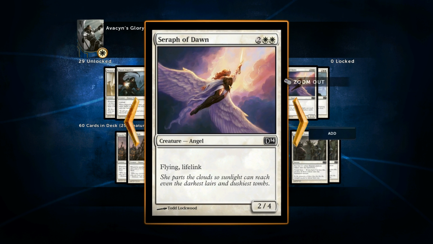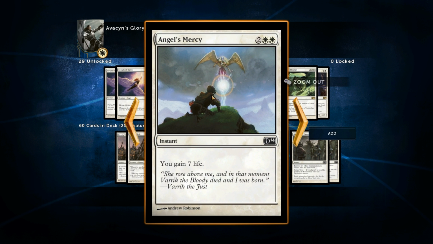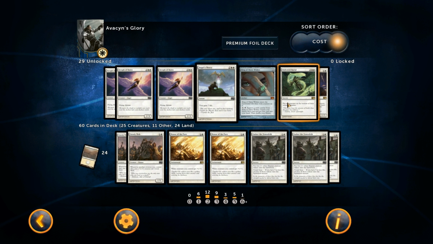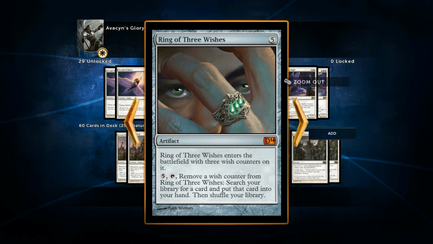Seraph of Dawn, I don't want too many angels, and I don't think she's good enough. It's a great card, but I don't think she's aggressive enough, so I didn't include any of them. Angel's Mercy is completely silly to me. If you're going to need to play this card, you probably didn't build Avacyn's Glory aggressively enough. Remember, you have a lot of removal. There's no need to be running life gain if you have a lot of removal. Ring of Three Wishes is way too slow for me.